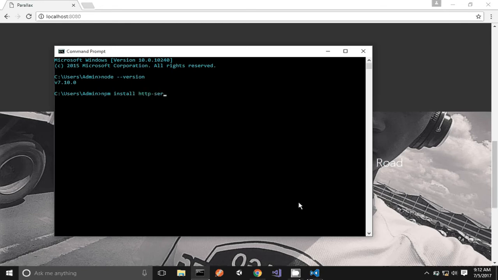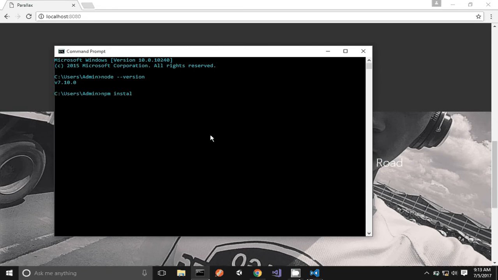Now you may use anything you like. I think there's light-server. There are other kinds of server packages out there that serve static pages. You can install whichever you like to use. We use the -g flag here to install it globally, so that you can use http-server from any folder. If you don't add the -g flag, it will install http-server only in that specific folder, and you won't be able to access it from anywhere else. So you need to add this -g flag.